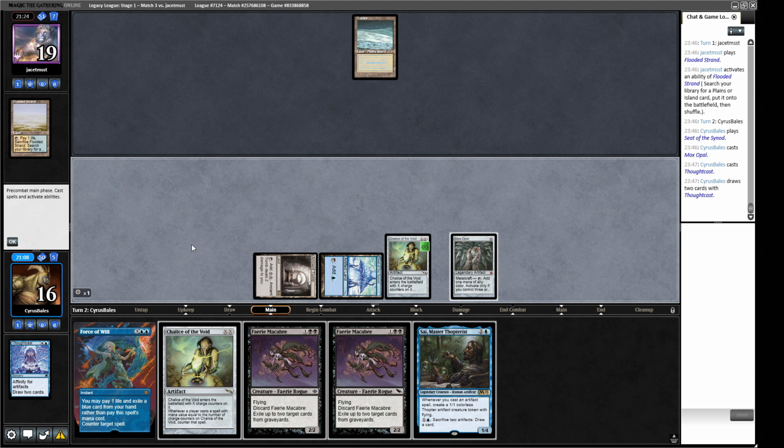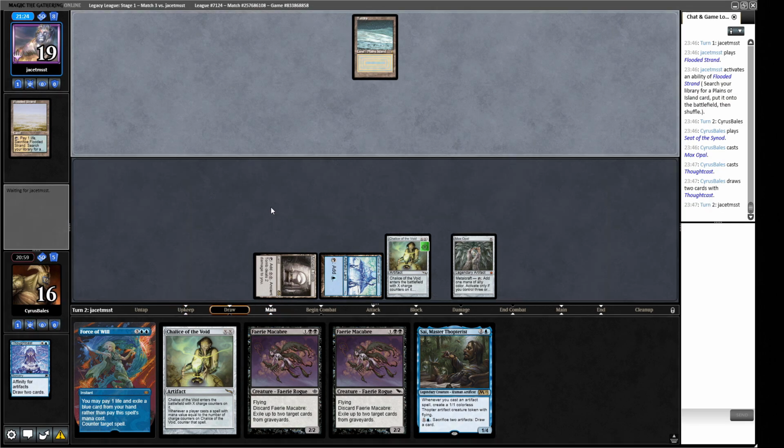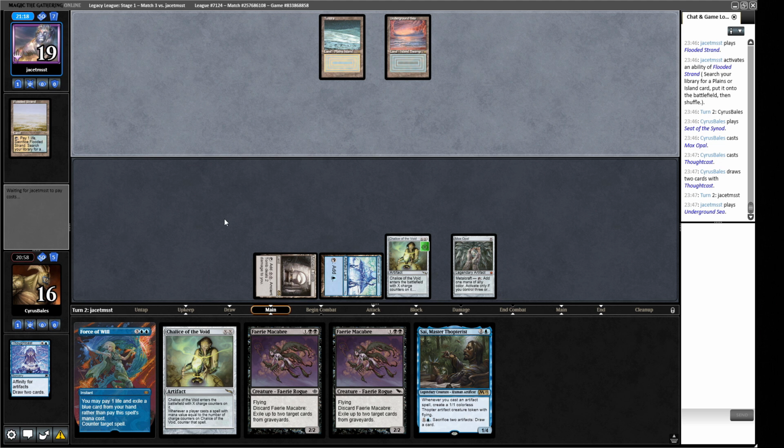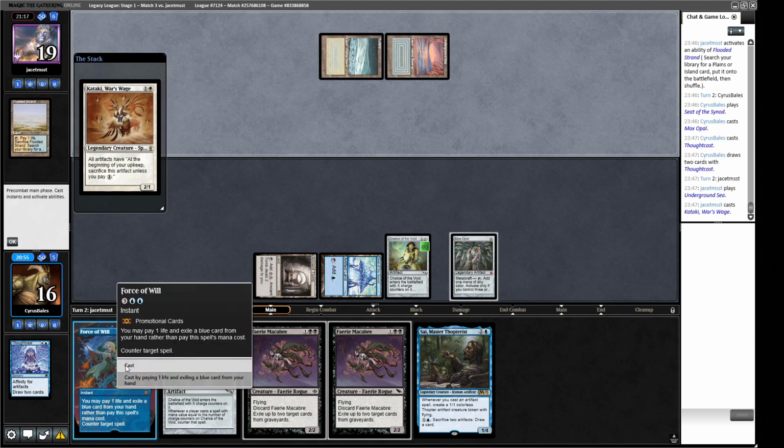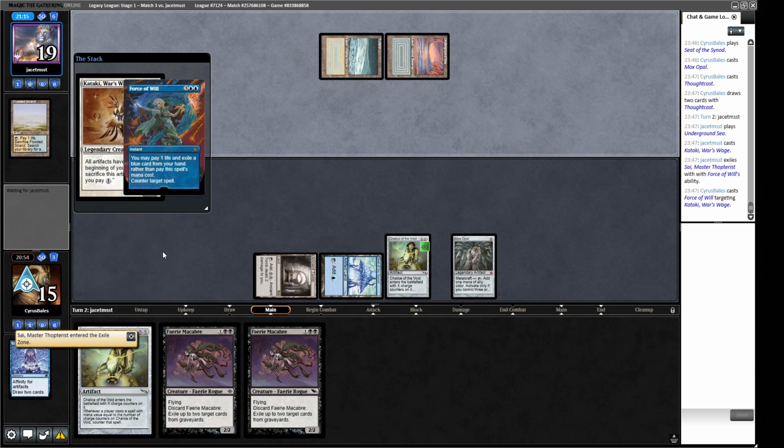So we can deploy a second Chalice here, but I don't think that's worth doing. I think we're probably going to go for a Chalice on 2 for next turn, maybe back that up with a Force of Will if we need to. I think our opponent's going to struggle to win the game from that point. They do have Teferis though. Kataki, War's Wage. I would not like this to resolve. I'm going to cast a Force of Will on this.